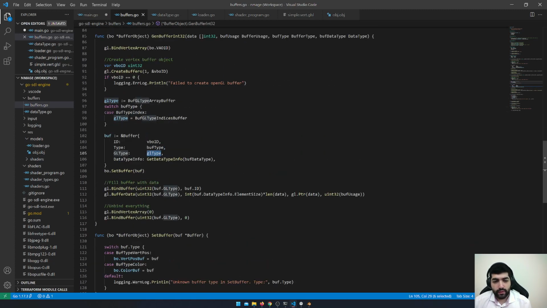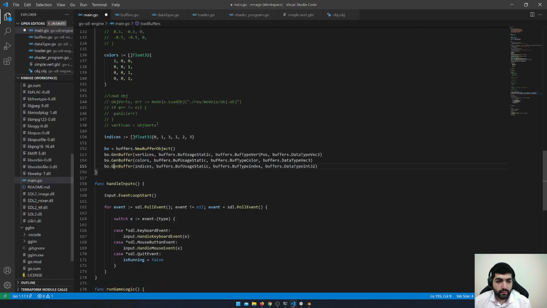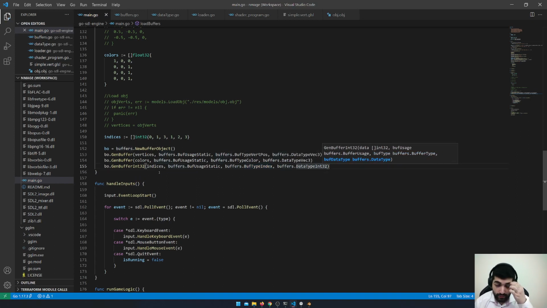So now we are doing the correct type here and the correct data. Element size into length of data. So now we have our indices. It can be int32, gen buffer int32. It's a static buffer, it's index, and it's int32 data.